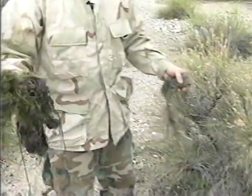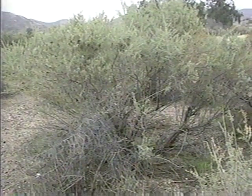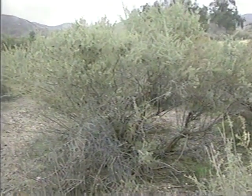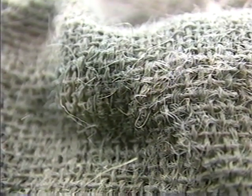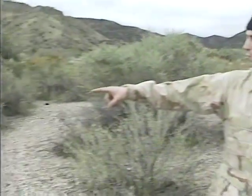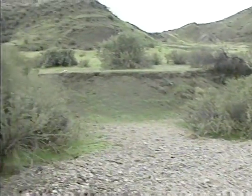And so what you might want to do is familiarize yourself with the area you're going to be stalking and bring in some clippings of the vegetation. Keep in mind that you're going to be at a certain level. You're going to be using vegetation like this when you're using the bush rag, at this kind of crouching level. Whereas if you were doing a belly crawl stalk, you'd probably use this area, if you can pan over, you see the little brighter greens, more sand type colors.